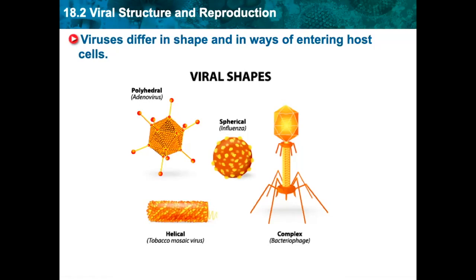So these are some of the common shapes that you see. So you can see a polyhedral one where you have several sides. You might have heard about, like, a decagon, for example, it has 10 sides to it. And you just see several faces to this, along with spikes that come out of it. And these are the proteins. And these attach to the cell membrane, and then they can enter the cell through that.